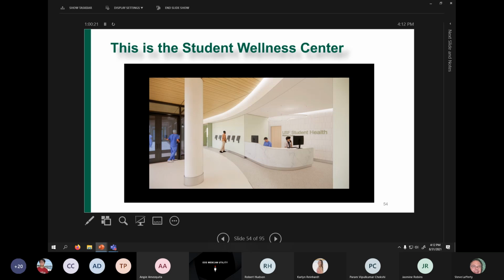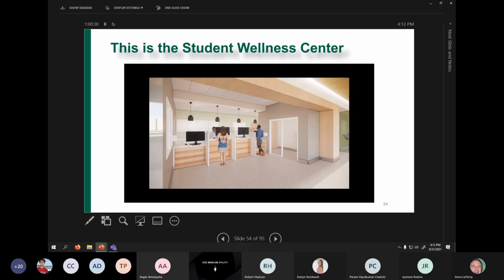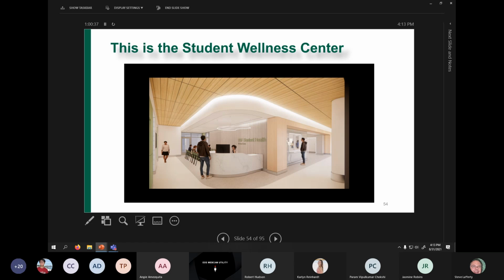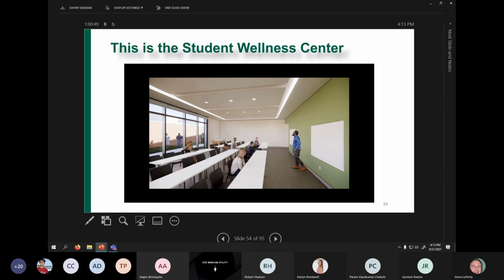Coming into the front of the building, we have a rather elegant entry concierge desk. And then all of our services are down the main corridor along that window wall. We even have a point-of-care pharmacy coming in here, in addition to the one at MSC. Around the corner, another waiting area, because back behind there are the ancillary services for immunizations and non-clinical administration. We also have provided a multipurpose room for student engagement, and this is their room.